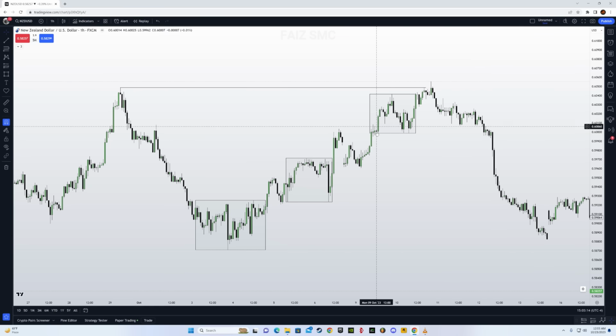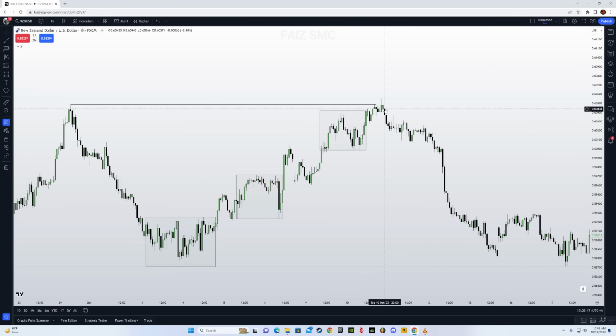Now look at it here. What do you see? We took out the PD array, we went into PD. A liquidity point is also called a PD array, if you're confused. So we get a market structure shift here by taking out this low, right? That is our shift in market structure. We went into this fair value gap. That is our low risk entry.